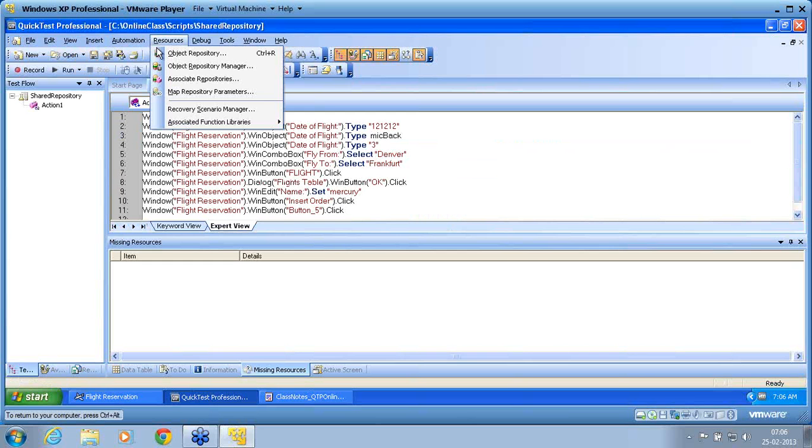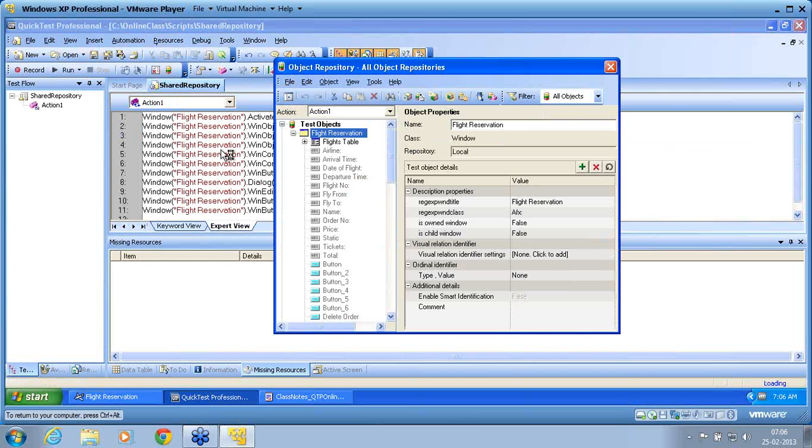In this repository, if you open the same dialog object, flight table is a dialog object, class dialog. You can see below in the description properties on the right hand side that enable smart identification is false.